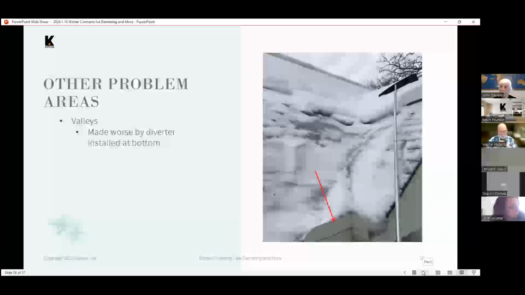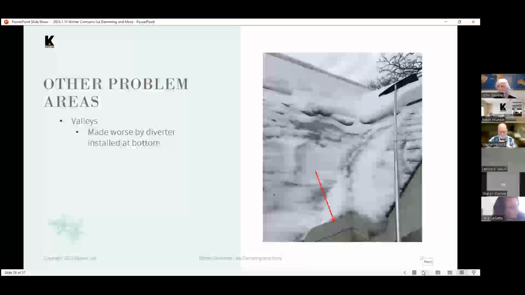In this case, you can see there's an ice dam built up at the bottom there, and the arrow is pointing to a diverter that was put in probably to divert rainwater from coming over the edge of the gutter, because the valley carries a lot of volume of water when it's raining.